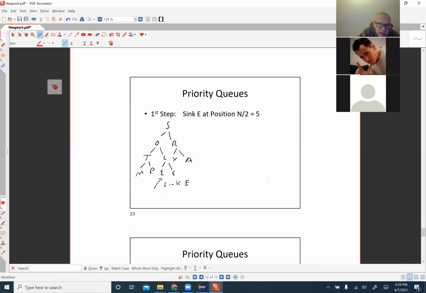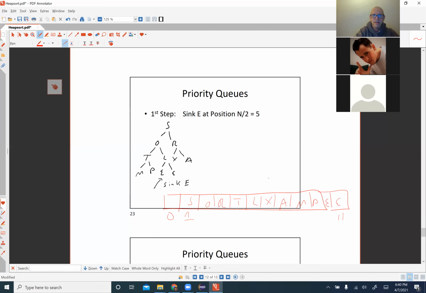So our array initially looks like this: position 0 is unfilled, and then it's S, the biggest value, always at position 1. And then it's O, R, T, and then L, X, A, and then M, and then P, and then 2 E's, right?